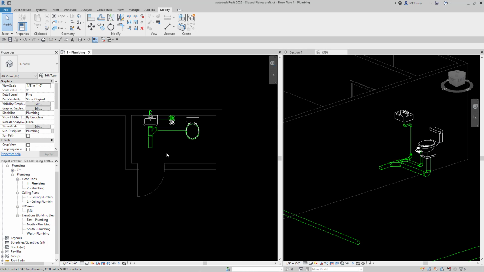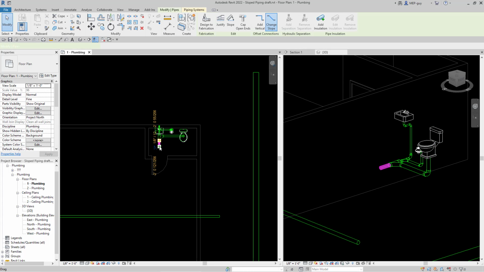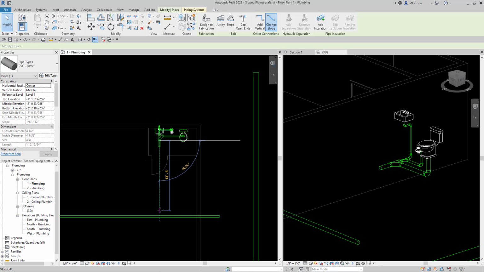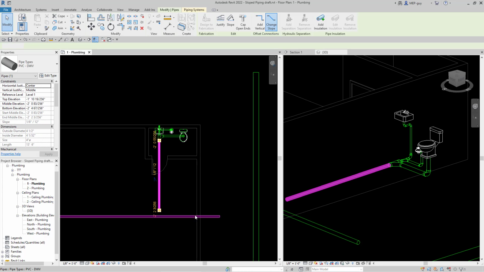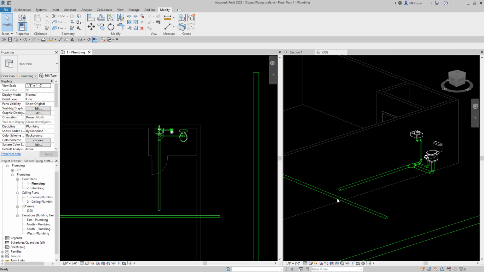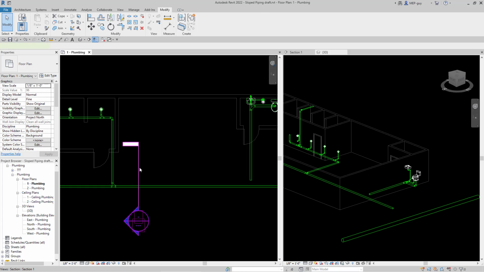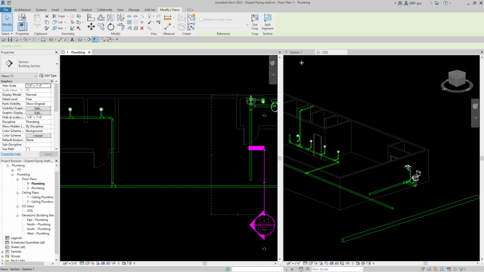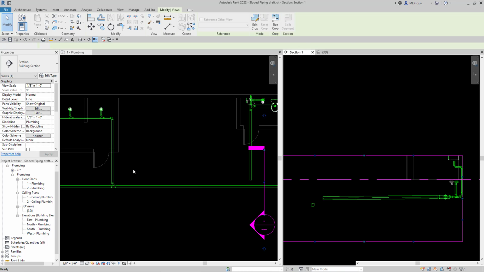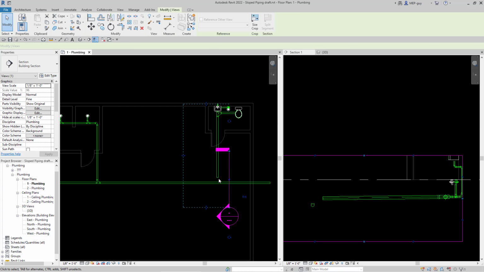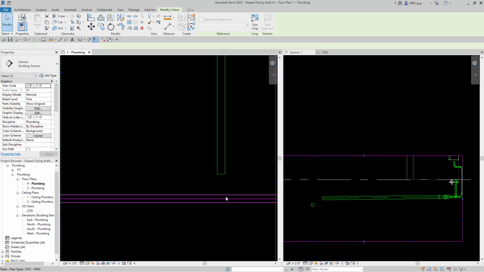So let's just go to our main right here. So let's just drag this guy down right there. And since this elevation is not the same as this, I think I'm going to use our method with bringing that piece of pipe down. So I'm going to use my section box, and we'll go to our section view real quick, and we will just draw a piece of pipe right here.